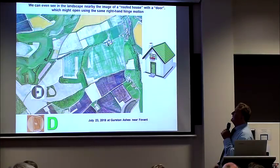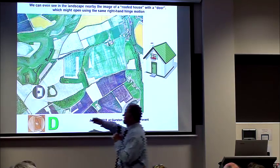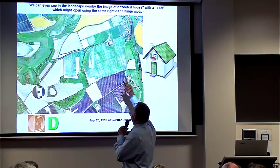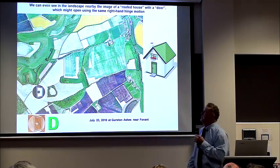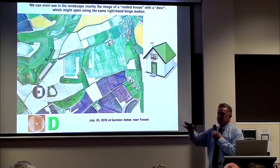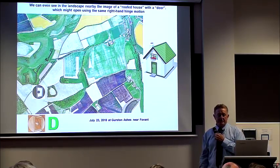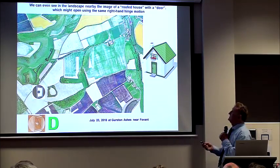I don't know. The other interesting thing was in the landscape. Can you see this now? In the landscape, it was drawn right here next to the letter D, and there's a little door here. If you look, it looks like the image of a house. It looks like there's another little door right there as well. Can you see that? Look at it in perspective like a house over there, and it looks like there's a door right in front of it. It depends on the angle you see on the screen. I can see it clearly on the computer screen. In the audience, you might not be able to see it depending on the angle you're at. I can just look right here and see it. So like the door to a house.